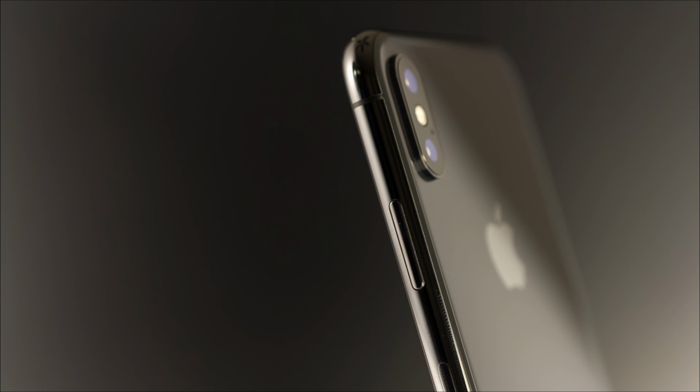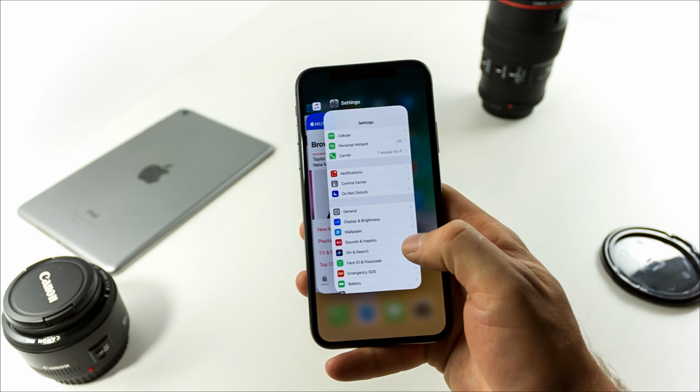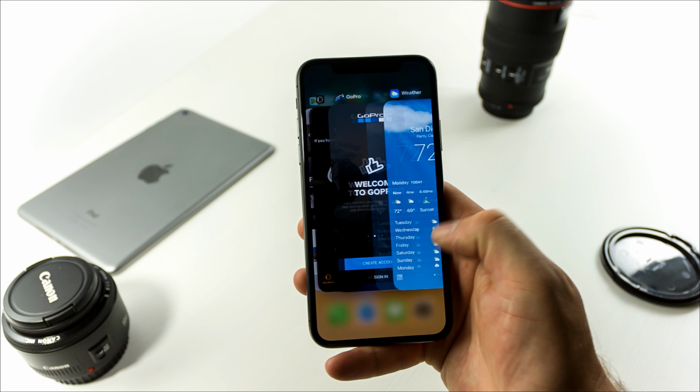As far as the operating system goes, it is the same operating system that Apple's continued to use. It does have the adjustments for the swipe features, so that does take a little bit of time to get used to. Overall, though, the navigation, everything is pretty much exactly the same, so you still know you're using an iPhone, which is nice for people who are familiar with the iOS system.